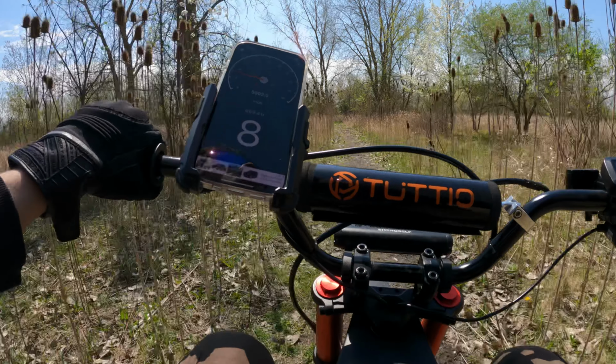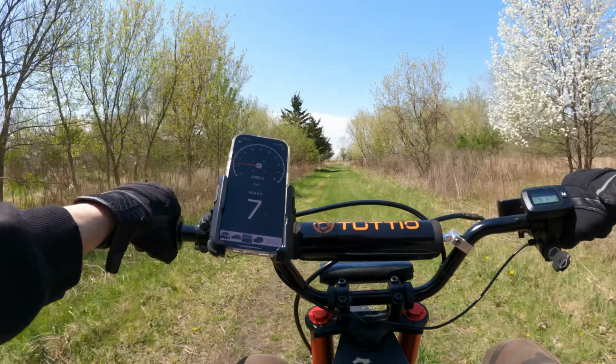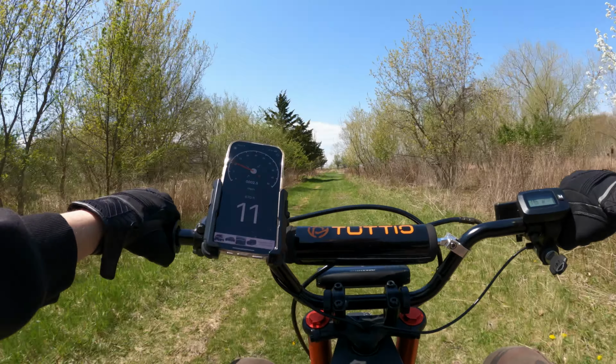On a stock sprocket, on stock everything, stock battery, all that, we can go over these tree roots like nothing. But that's the one caveat with this bike, is that it is a 48 volt bike.